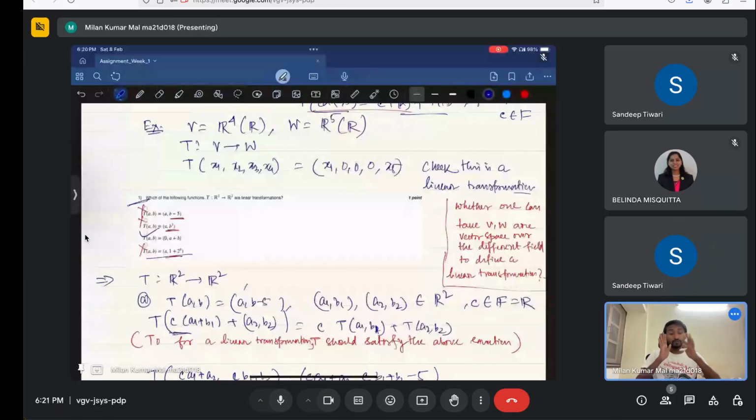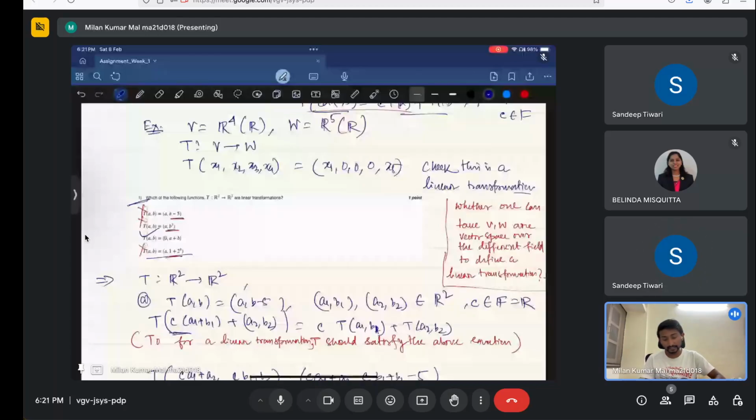First question is, can we take different fields? You are saying that the map will not be well defined in the sense that T of C alpha will not be equal to C dot T alpha. That's true, that's a very good answer. Now the next question: to solve that problem, one can take the left-hand side field as real and the right-hand side field as complex. Still they are different, so can we do that? In that case also well-definedness is there, right, if we consider C from the left-hand side field.